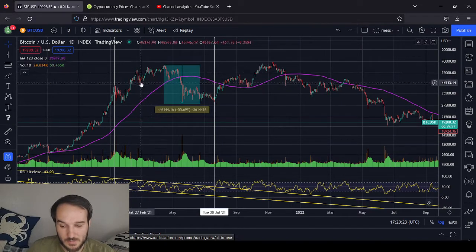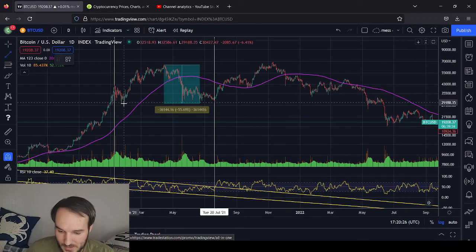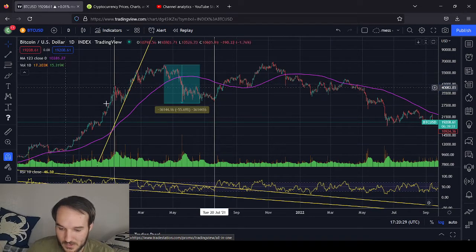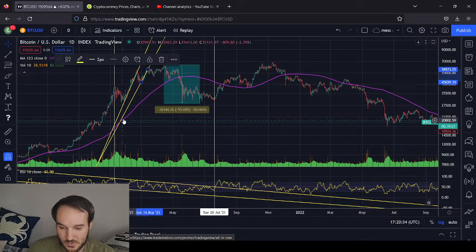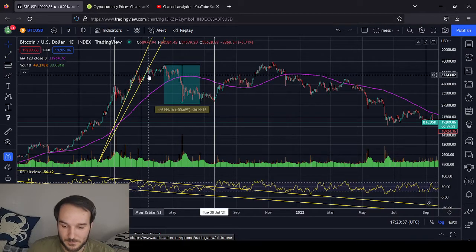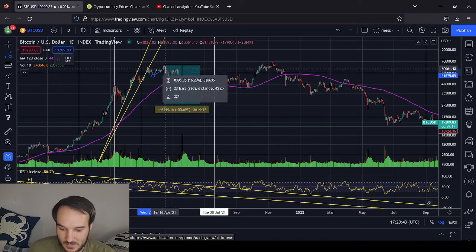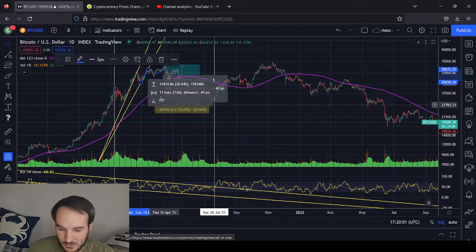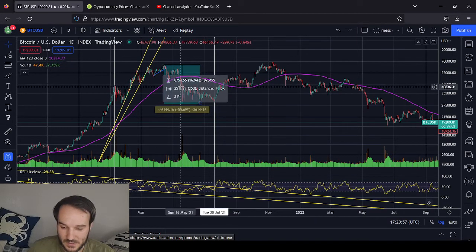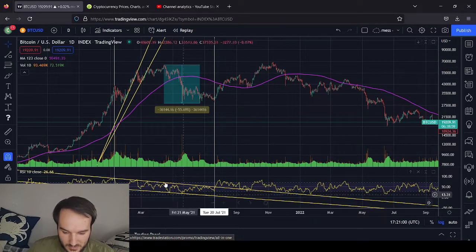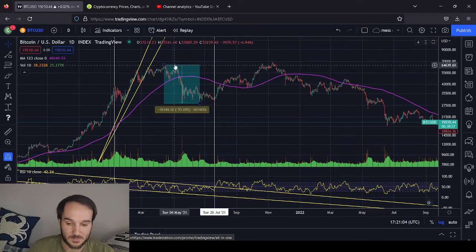This rally was up, but you can even see if we draw a line here from the bottom to the top, you can see the slope of that line is at a more steep angle than the slope of this line. You can literally see it. And then the slope of this line here, I'll draw an info line. The slope of this line is even at a lesser angle. If we were to draw info lines on these, they help tell you the angles. 63 degrees here, whereas this one, I'll delete it, this one's at 31 degrees. Whenever you see tapering off like that, paired with the RSI sloping down while price is going up, that's a bearish inclination.